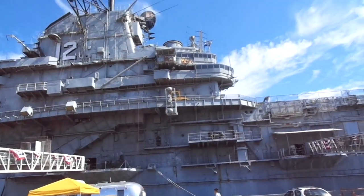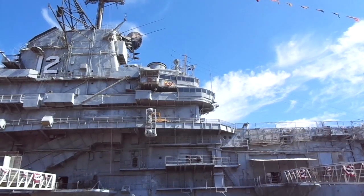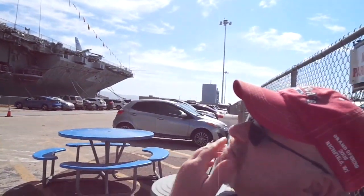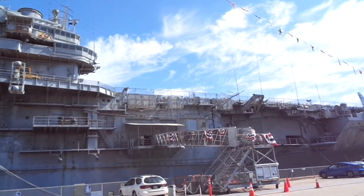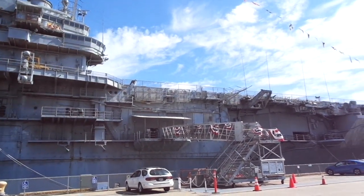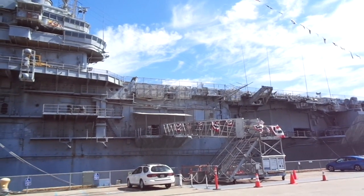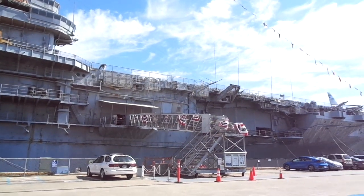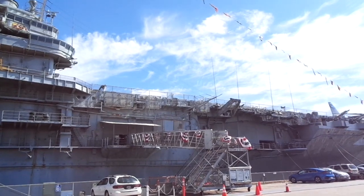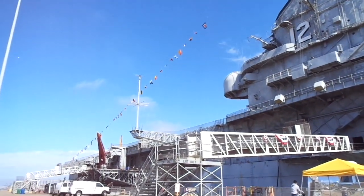We're on time. Okay, so we're sitting here looking at this, and Bob says, "Tell them what you said about the up there." But that's probably where the captain sits up in one of the rooms up there. That's probably where I should go. Yeah, he thinks that's where he should just go directly up there. And then over here, he's like, I saw somebody walking up there on the top deck, and I said, "Oh, there's somebody up there already." He's like, "Yeah, that's where I want to go to see the landing area." And I said, "Do you want me to play the Top Gun music for you when we get up there?" It was funny at the time, I promise.